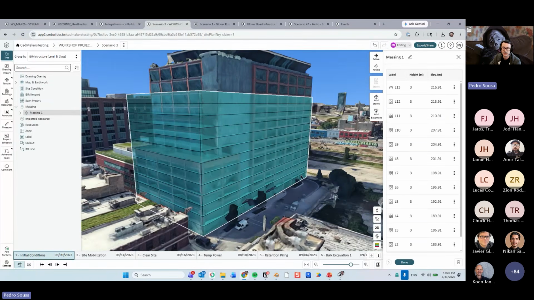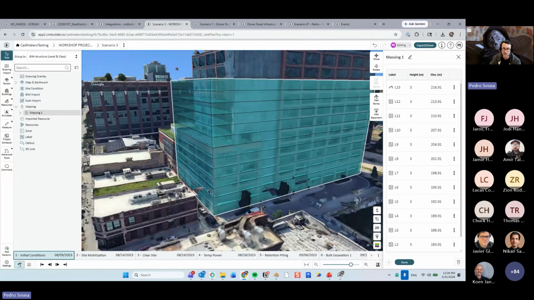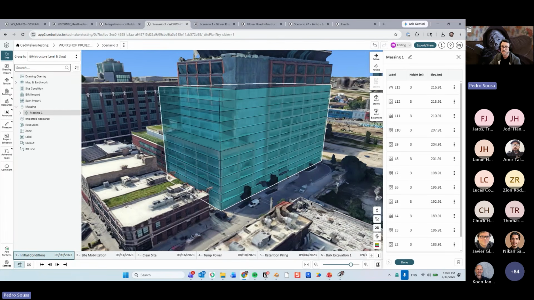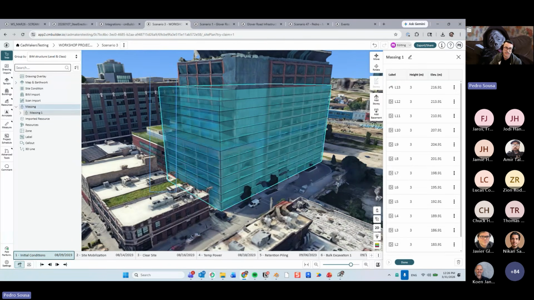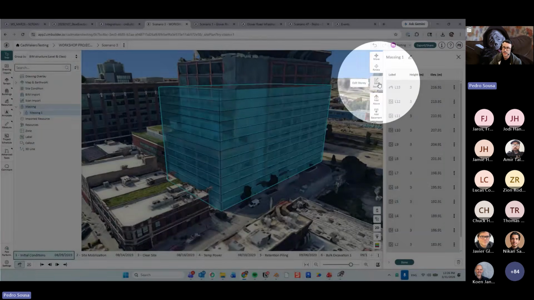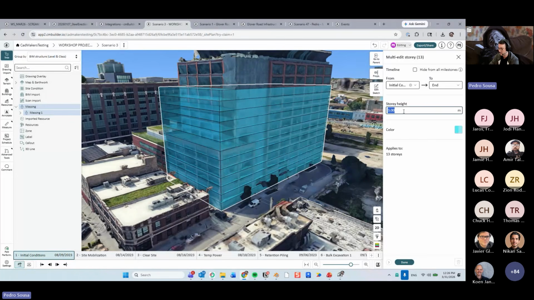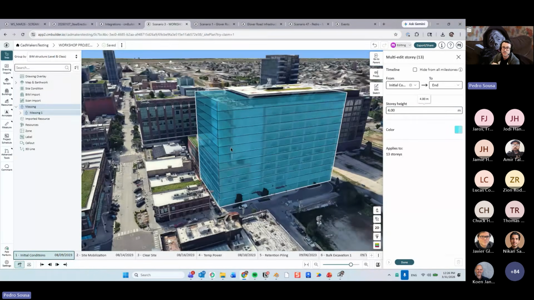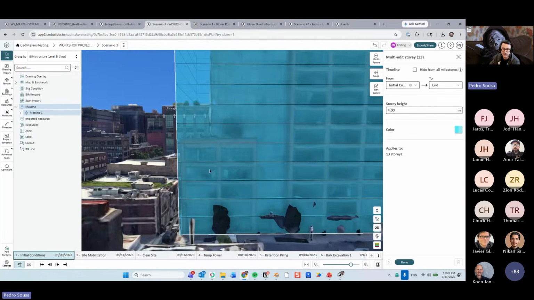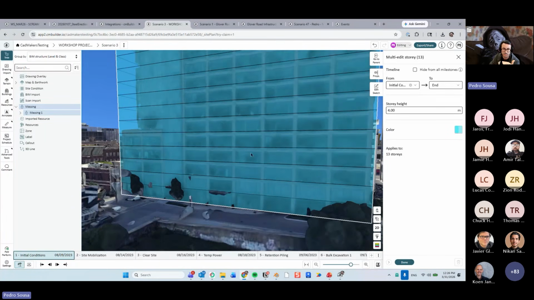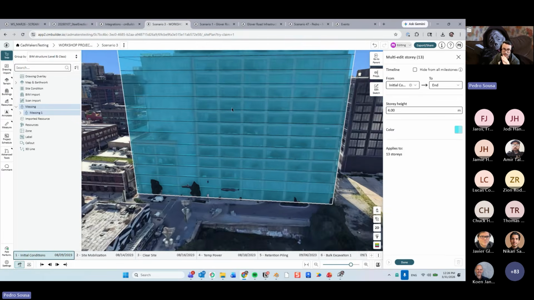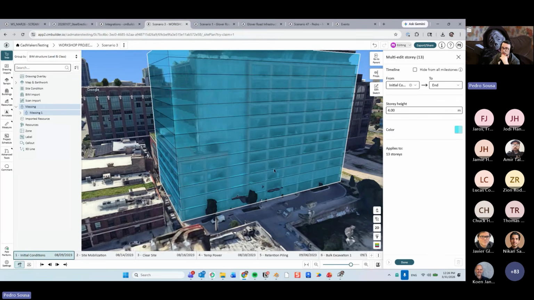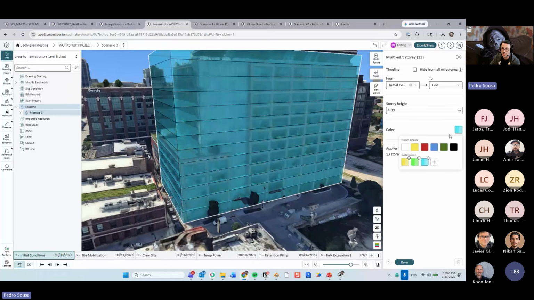Okay, so like I mentioned, let's say that I did it wrong and created all the levels with the wrong heights. I can hold control and select all of these levels over here. Then you edit story, click on story height, and change it to 4, for example. It looks like 4 meters is bang on for this building. We can change the color as well. So let's say that yellow is going to represent a specific work front that's going on in that building.